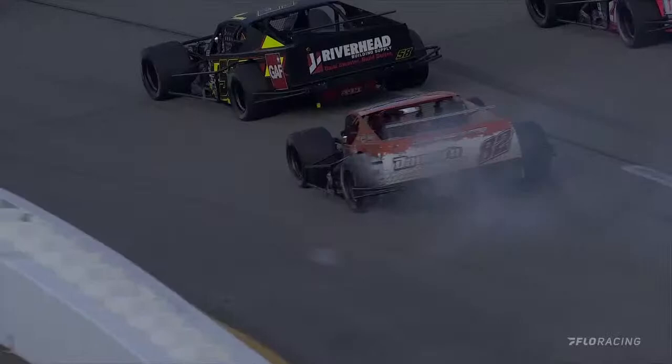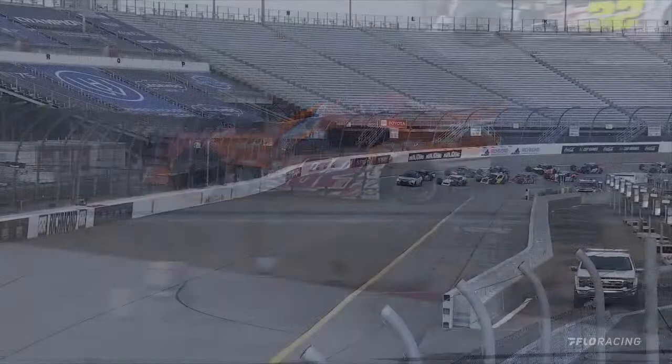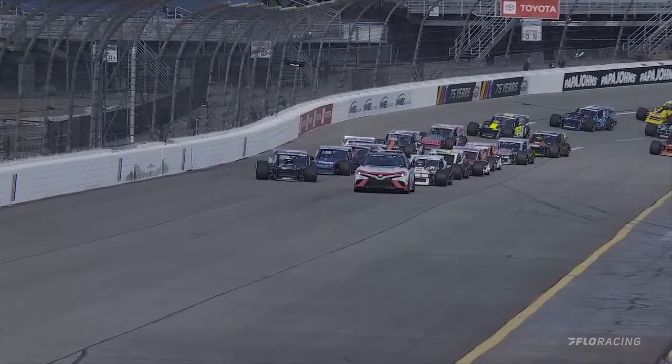So many keys to the race today — tires is the name of the game. You've got to have a good rhythm to your laps here in Richmond, and you want to make sure that your car is strong and powerful at the exit of turn four, because that is where you can carry a lot of speed and make some ground passing cars.